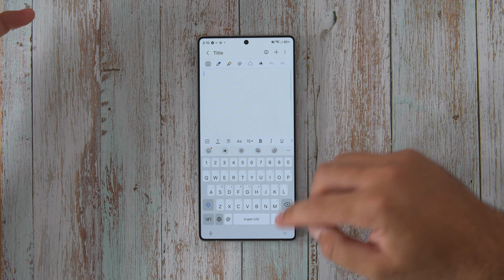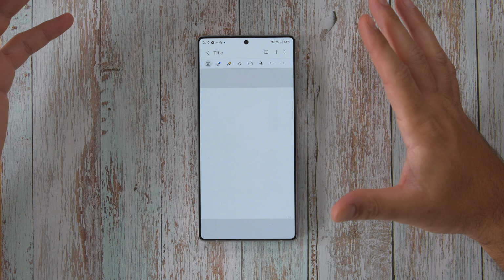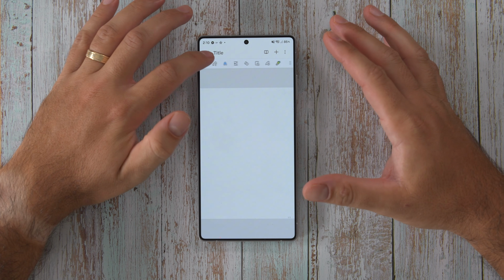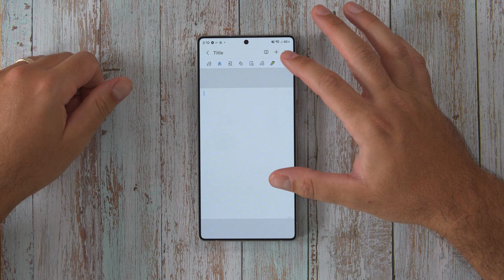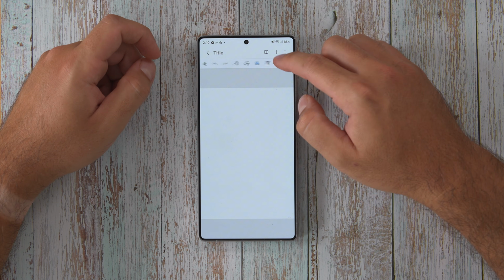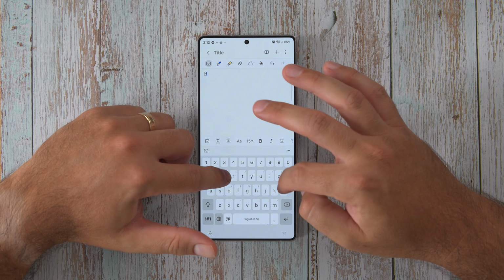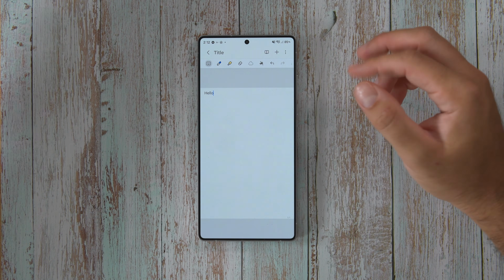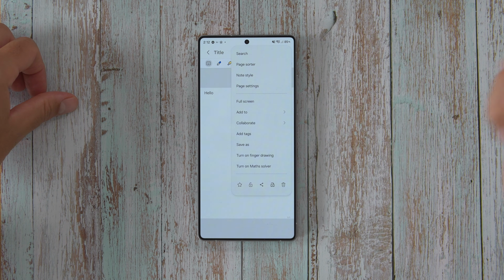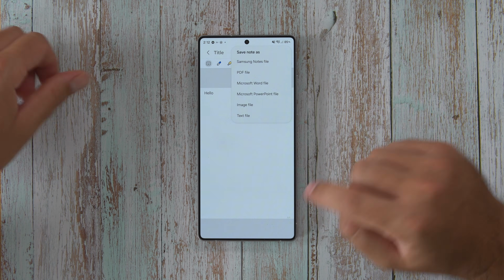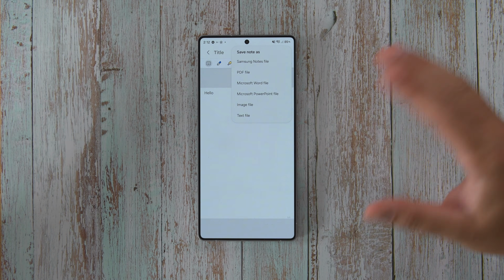When you dive into a note, so if you start a new note here, it pretty much looks as it did before. There's nothing functionally or visually different about this, and everything up the top here is pretty much as is. But there are some new features inside of here. The first one I want to talk about is, let's say I just put some text in there. That's just an example. If I hit the three dots here and hit save as, you've always been able to save it as different files.